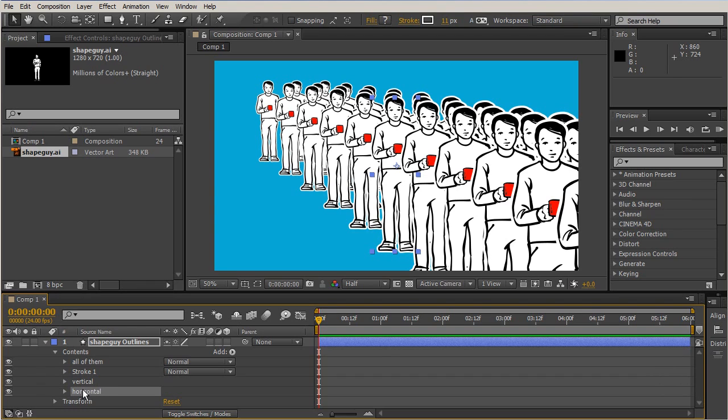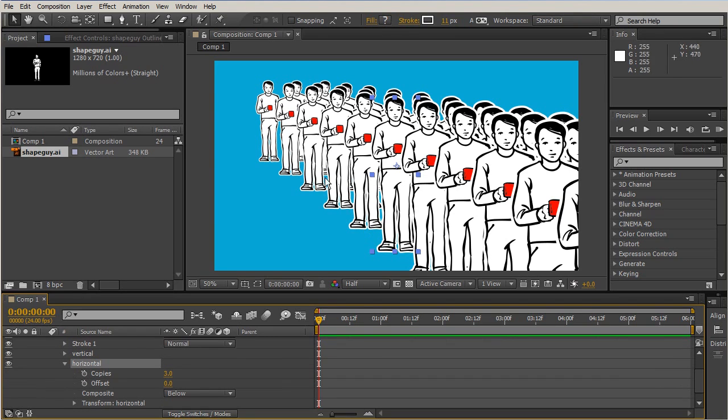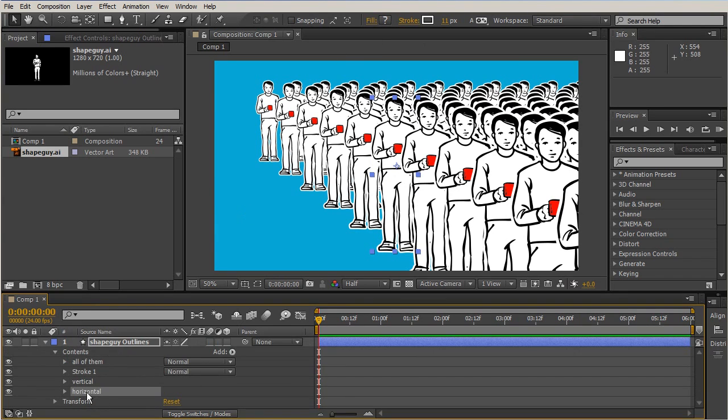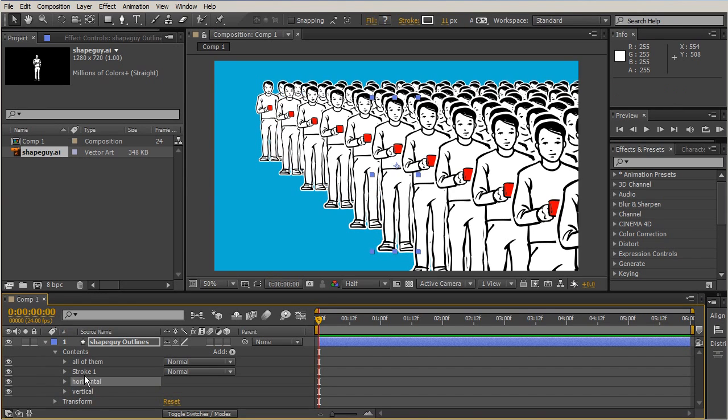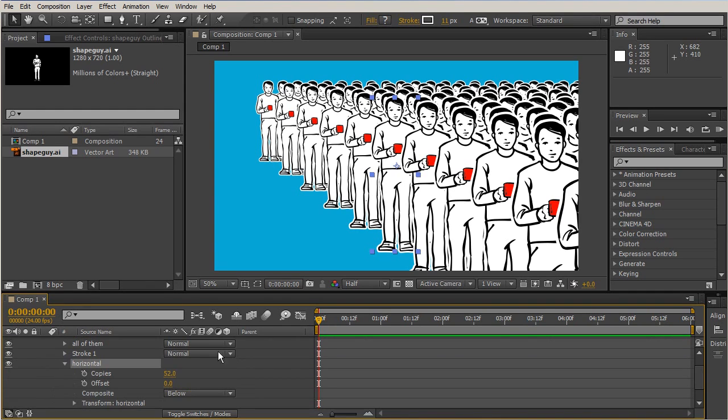But it isn't working how I want it to. I want them to really be making some copies and going off into vertical space. But it looks like it's doing this weird roundabout thing. But watch what happens if I take my stacking order. So I'm going to grab that horizontal and I'm going to put it above the vertical. And so now it actually kind of straightened them out. And so I have 52 copies. Let's make that a little less than that. We don't really need 52. How about like 19 or so?